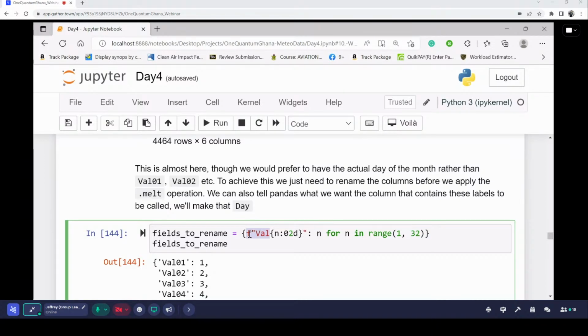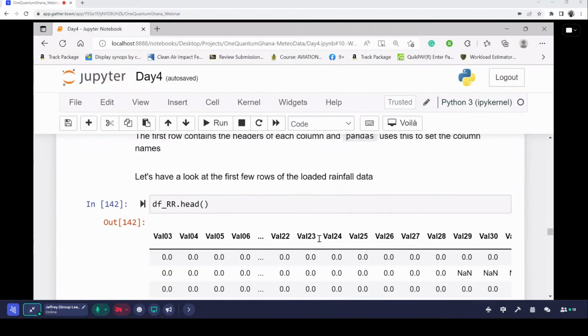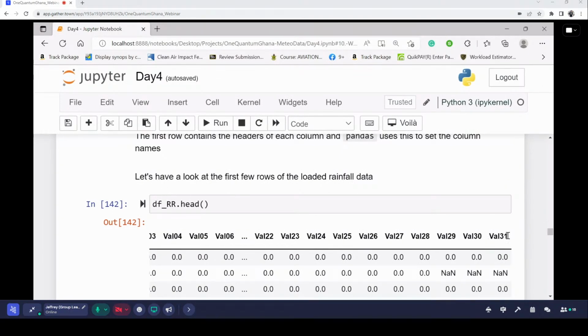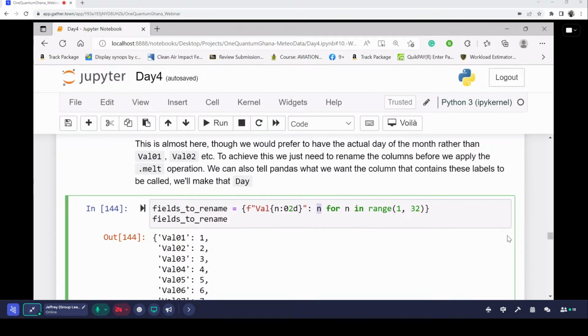It's creating a dictionary that picks the various vals as keys. So we have val, whatever the day is, which is a key, and then that will be assigned to the value itself, which would be extracted from that val. The value would then be assigned to that respective key, starting from 1 to 32, because we had about 31 columns up here for the vals. So we had val01 all the way to val31. So we specify from 1 to 32 to create those respective replacer values.